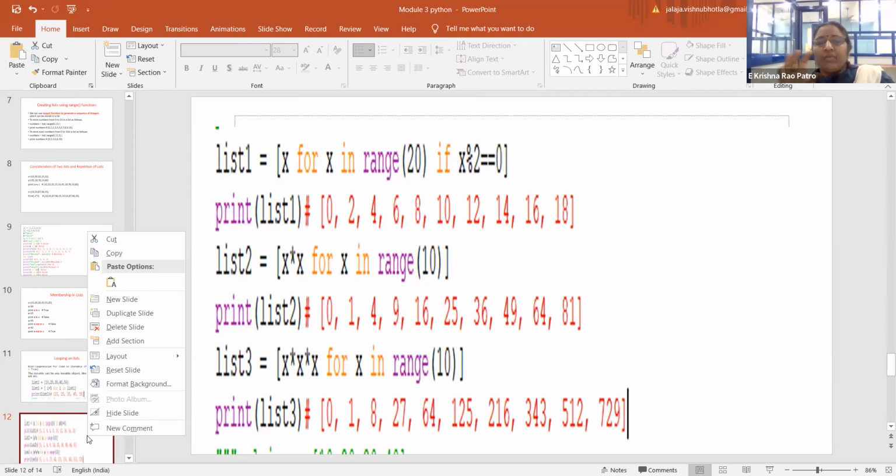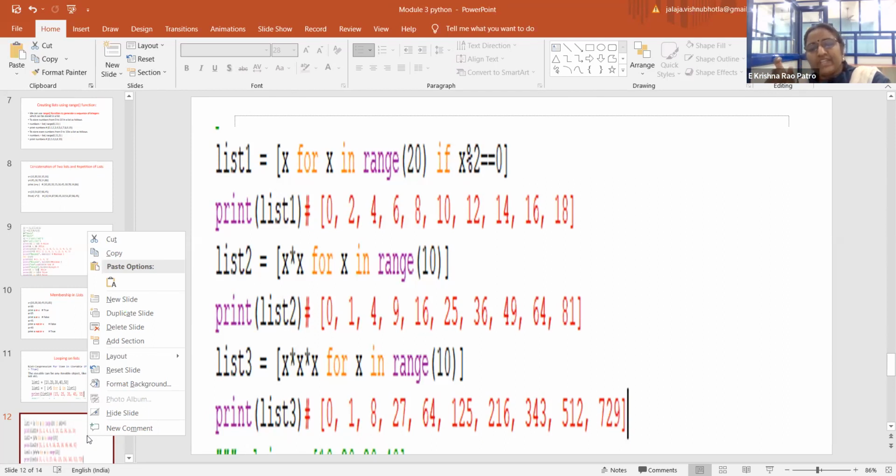So initially, what is happening here? Please observe carefully. Using a range function, I am reading all the integers from 0 to 20, that means each integer from 0 till 19 with a step counter. I am making use of a for loop, and each element is read into your iterator variable x.